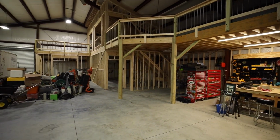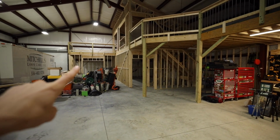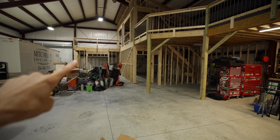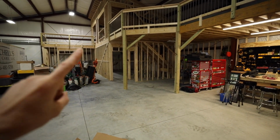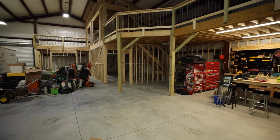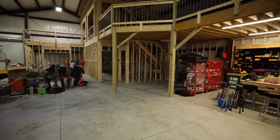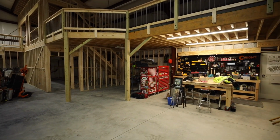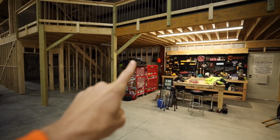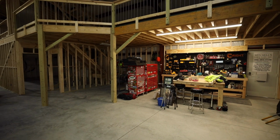So the grand plan here is exterior drywall on the utility closet. Obviously the rooms are going to get insulated drywall inside and out, and paint. The closet here under the steps is going to get insulated and painted, and you'll know why soon. And then all the way around up to this first beam is going to be drywalled underneath.